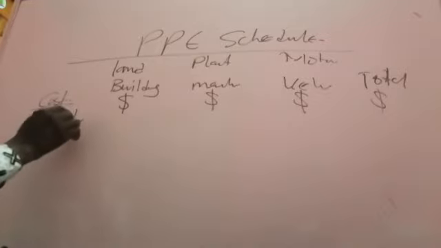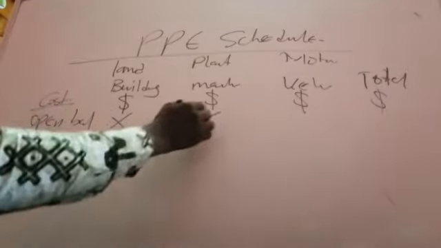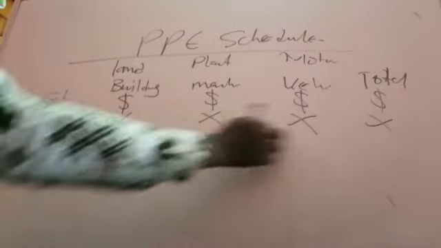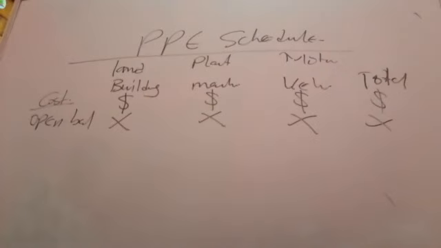Opening balance of the asset. So much, so much, so much. And then you sum them up. If any of them is not in the trial balance, it was acquired during the year, you don't need to bring that balance. Meaning that asset was acquired during the year. Good. Then from the opening balance, you go to additions. So additions.